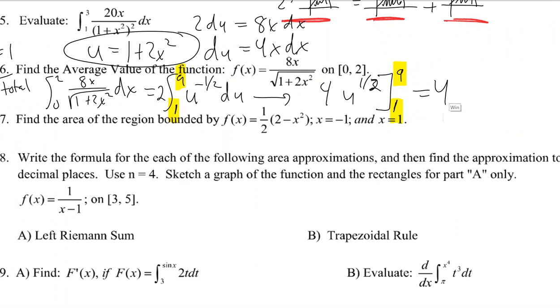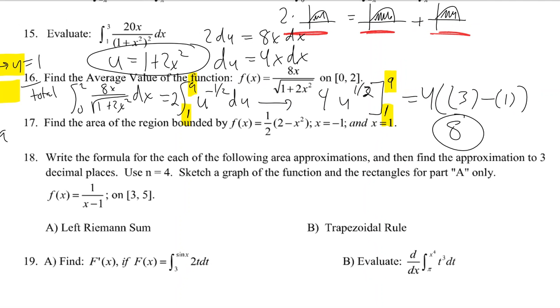Okay, so now if you plugged in the 9, you take the square root of 9 first, then you plug in the 1, the square root of 1 next. Subtract those values, you get 4 times 2, so I would go with 8 in the end. Oh, wait, that's not all. Sorry. Almost making a mistake here.